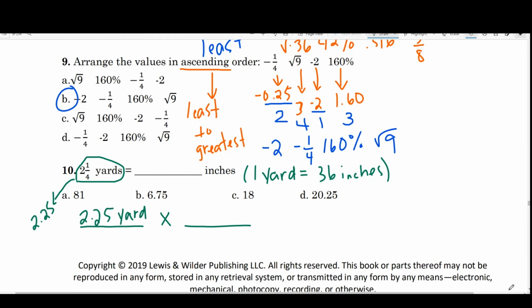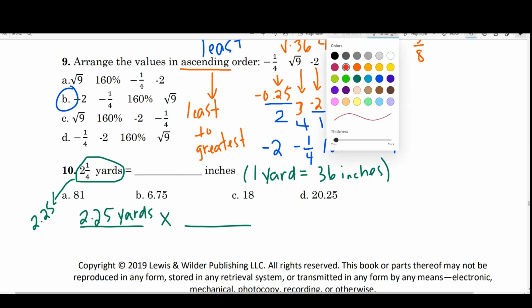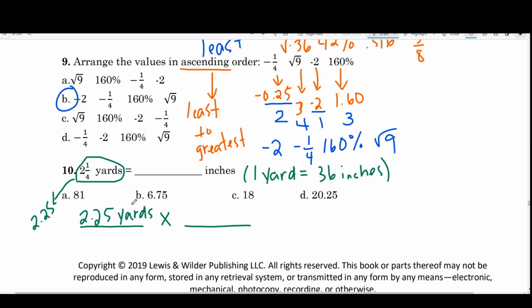Because we're doing a conversion, the units are very important because this is going to dictate how the units are set up on the opposite side. Because I'm going from yards to inches, I want to make sure that these yards cancel out. So in order to do that, I have to put the yards of our conversion factor diagonal from it so they can cancel out. So I know that if yards are here, then inches will be at the top. And this is the most important part. This is where people tend to make the most mistakes, so make sure you don't make that mistake.